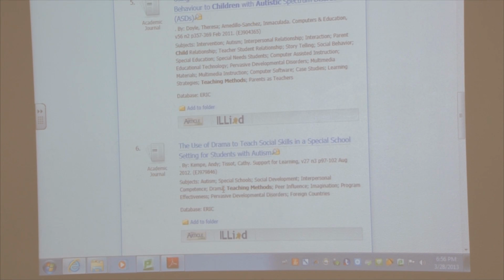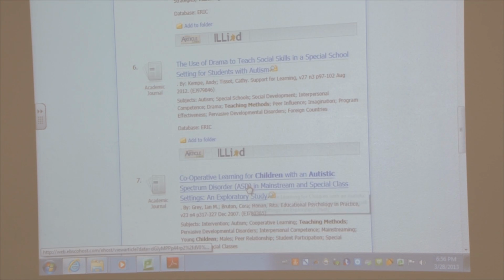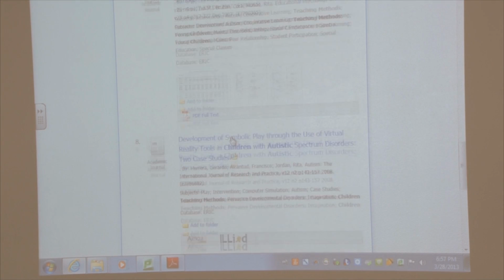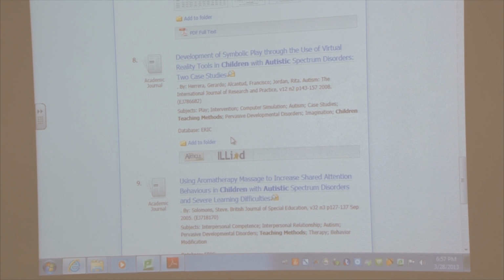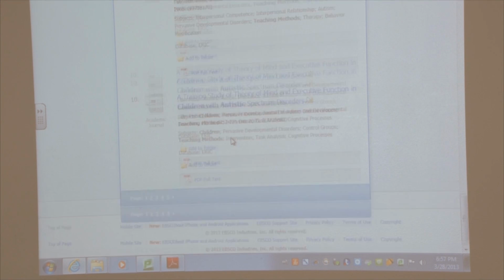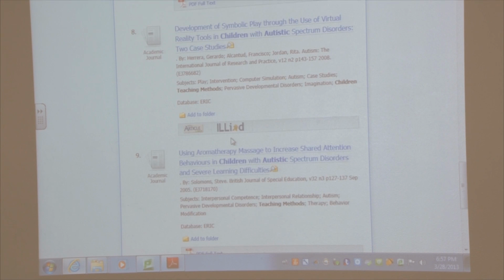Let me see if I can find, no, I'm sure we have computers in education. Let me check here, number 6. Oh no, that's linking me out. It's another Wiley. Yeah, this is a pretty cool search because there's a lot of PDFs here. Now that linked me out as well.